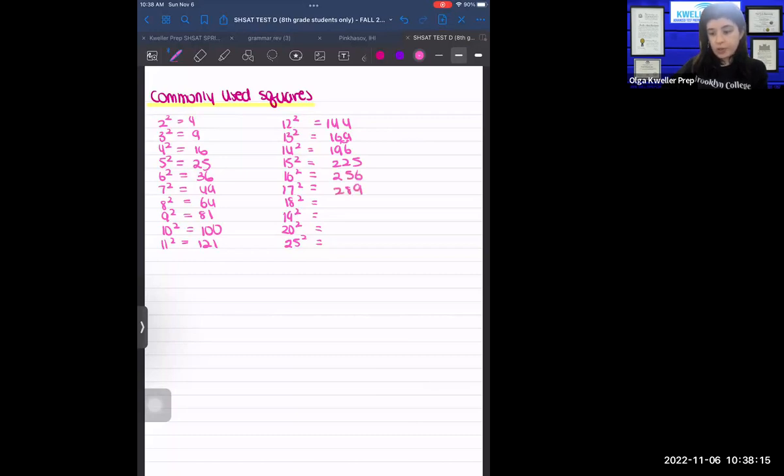Then we have 256. We have 289. And this is where people really start getting confused. 18 squared is 324. This is 361. And we've got 400 and 625. Again, you don't need to have this memorized to do well, but if you have 17 squared and you're sitting there going 17 times 17, okay, 7 times 7 is 49, carry the 4, and you're doing all of this, you're spending time. This is all about streamlining your thought process and making you more efficient, because if you can save those few seconds on 17 squared, you can apply them to a question that you actually don't understand. You all understand 17 squared. It's just a matter of how long it takes you to get there.